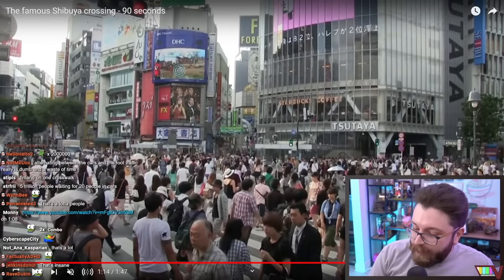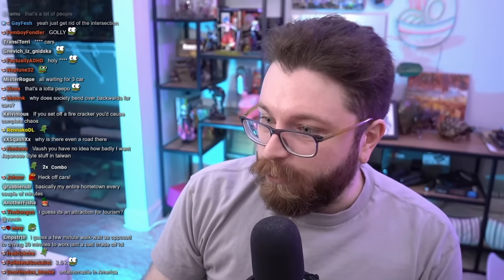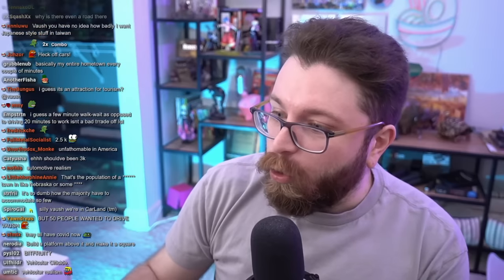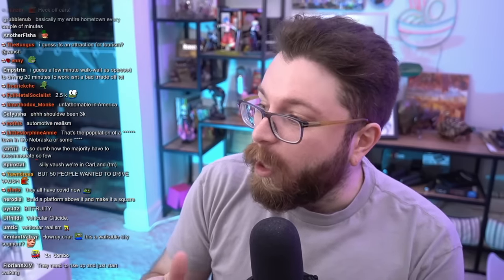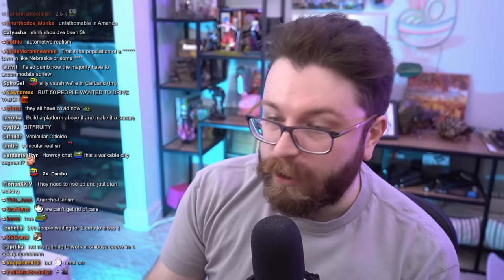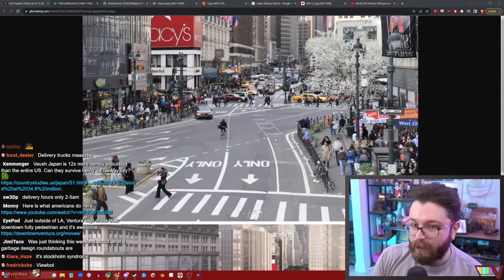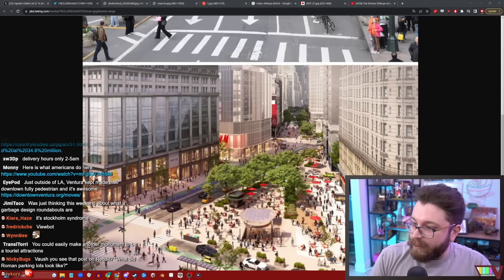This is kind of like a subset of capitalist realism. I guess it's vehicular realism, where people don't think it's possible to have city environments that don't have cars. They get used to it, you know? I guess it's an attraction for tourism. No. There is no reason for it to be like this. People think, oh, there must be a reason. No, it's inertia. People have just gotten used to cars being the dominant mode of transportation in urban areas. So it takes a lot of bravery, I think, for people to say, no, actually, we're reclaiming this space from vehicles. But they should, because it makes sense, you know?